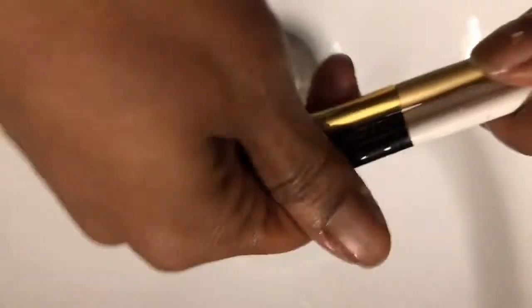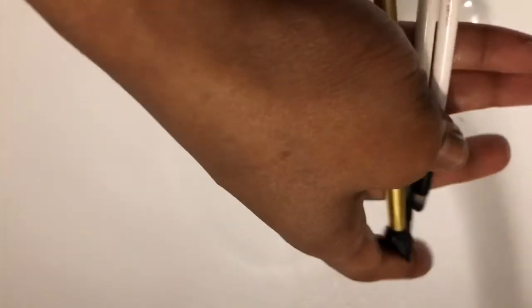You can see it's forming suds because I put soap in there already and it's warm. It's not that hot. And we're going to do the same with these ones. Mush them around. So now the makeup is coming out of them. And look at that. See that? It's all coming off. Now, I usually do that twice.